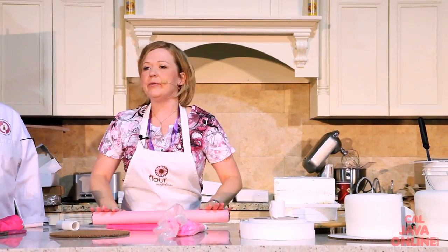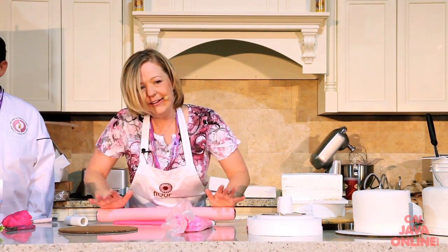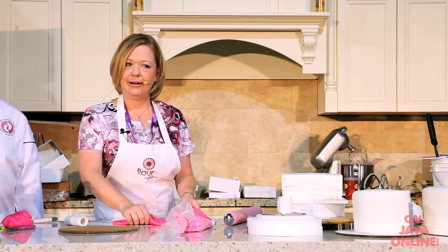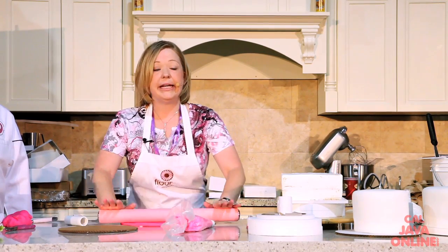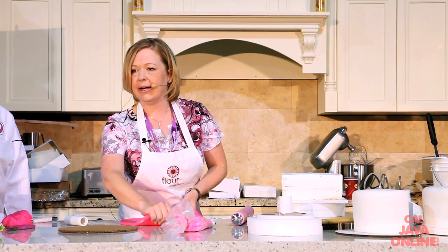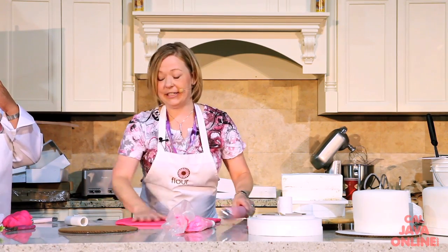So how thick do you want to roll it? What's the answer? However thick you want to go. When you get tired, stop. No, just kidding. About a 1/4 inch, less than a 1/4 inch. The thinner you roll it, the harder it is, but the more fondant you got left over. So you kind of weigh those two things. The thicker you roll it, the easier it is. So I always recommend, if you're a beginner and you're working with fondant for the first few times, to roll it a little bit thicker because it's a little more forgiving that way. If you roll it really thin on your first try, you might start swearing. I've seen it happen. Yikes. Everybody turns into sailors.